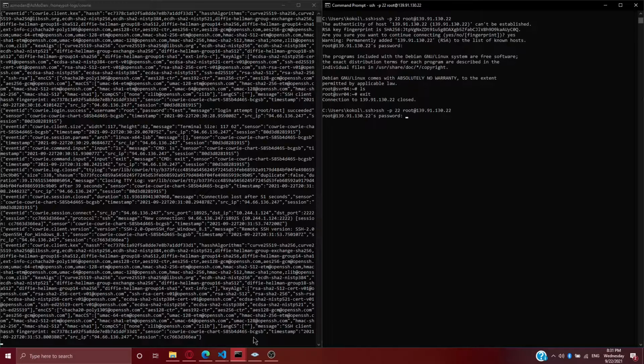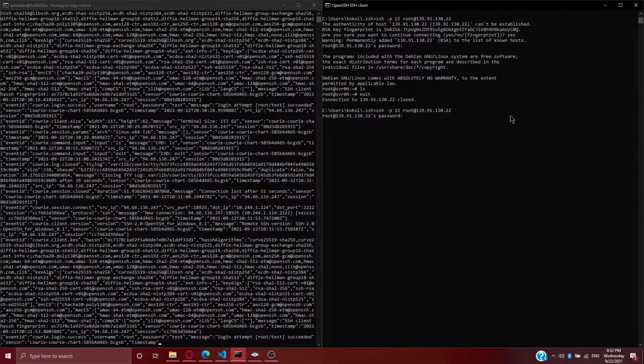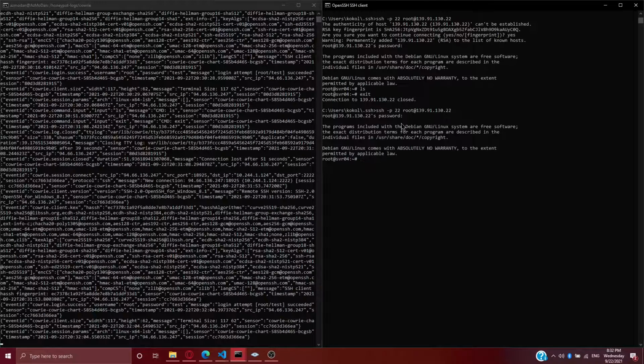As we can see, it immediately logs that someone is trying to SSH, and after inserting a password, we can see that we are inside the Unix system, and Cowrie is taking the attacker's IP and information.